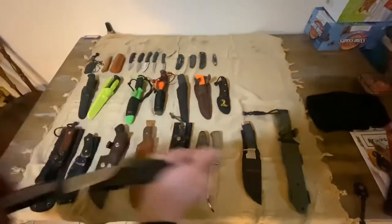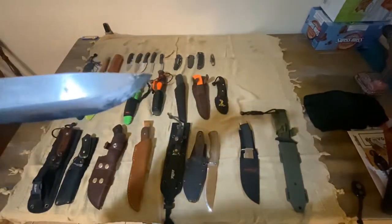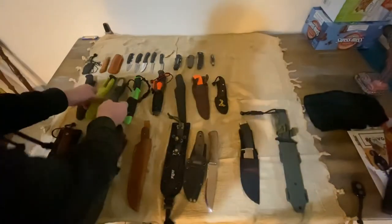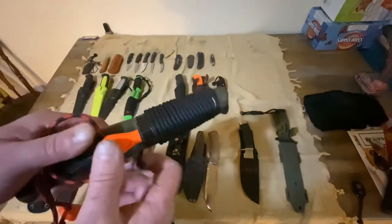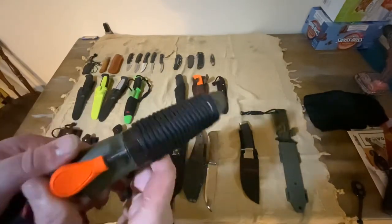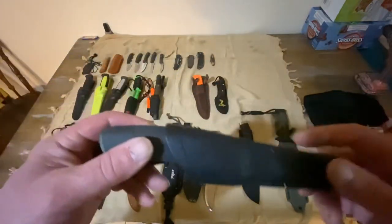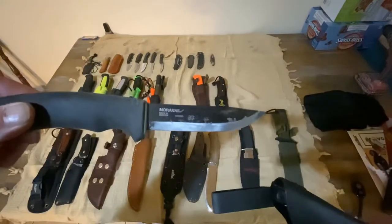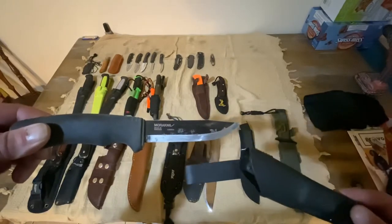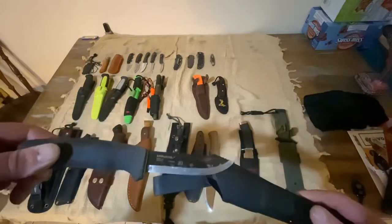I got a Mora Robust, which is carbon steel also. Another Mora Companion with a fire steel wrapped with paracord. The Mora Bushcraft Black. I sharpened it to take the black paint off the edge, so it came to me not very sharp. This is carbon also, you can see right there.